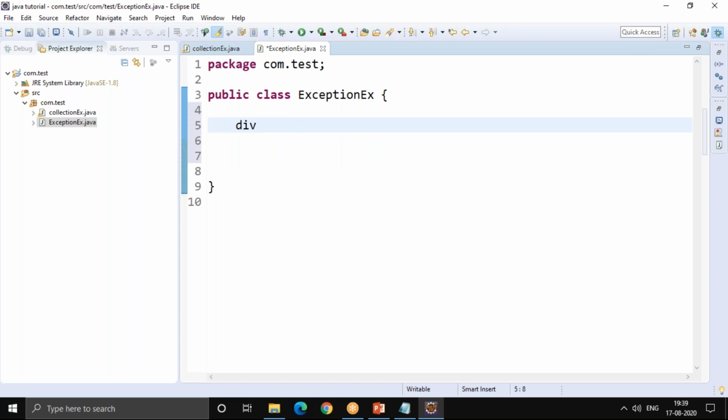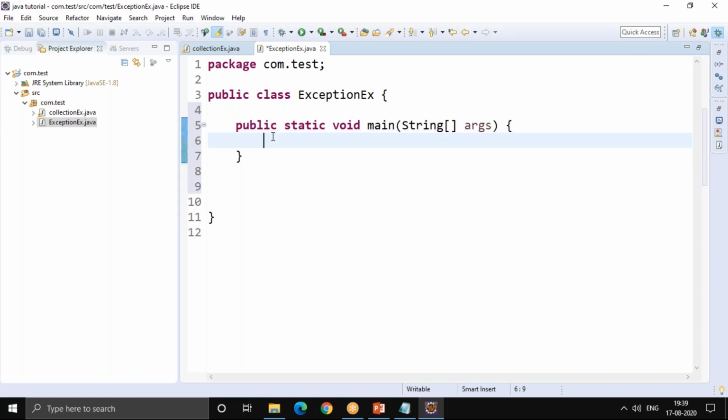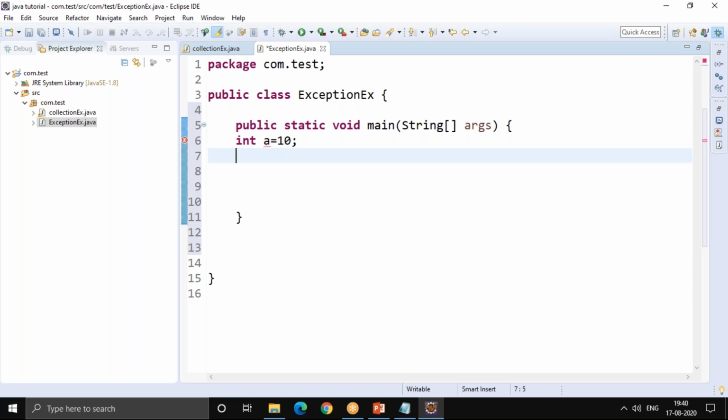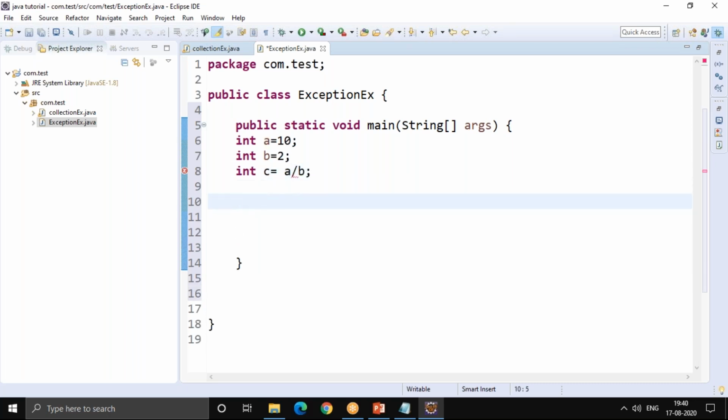Assume that you have a method called divide. I'll write that method. I'm taking int a equals 10 and int b equals 2. Then I have a variable int c equals a divided by b, and I'm printing that c value.